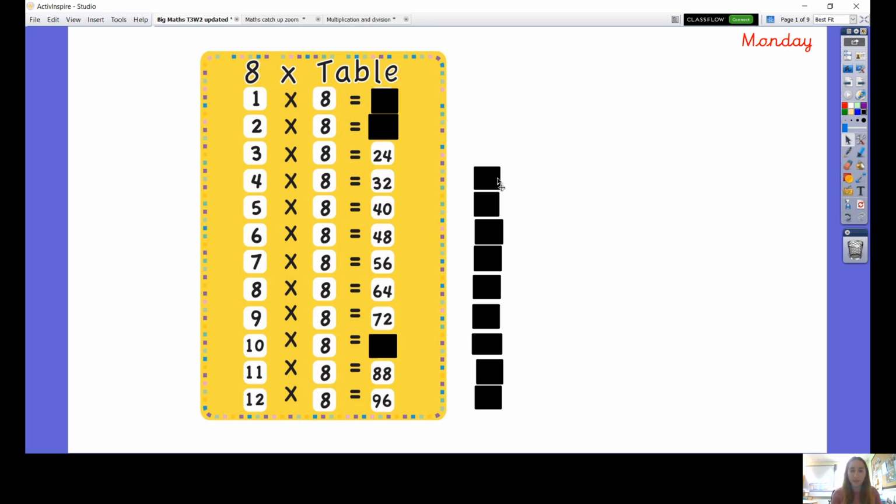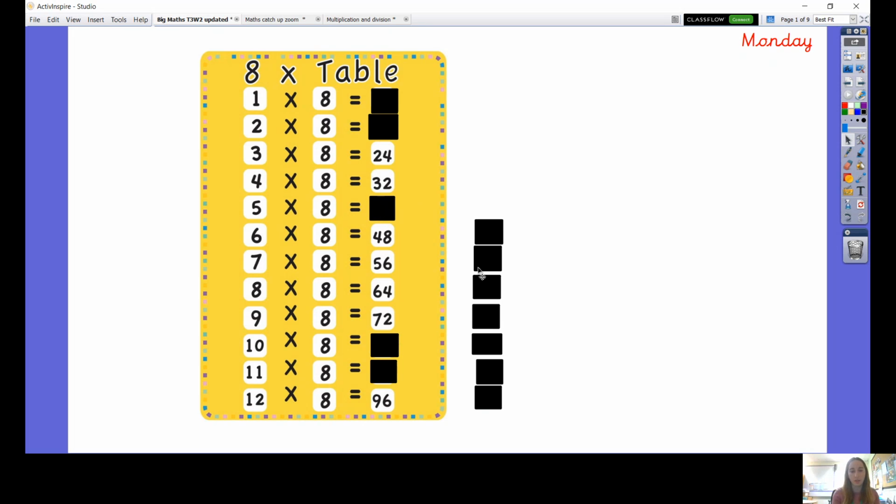We don't need it. I also think we know 11 times 8 is 88. That's just one more 8 than 80, our 10 times 8 fact. And I'm also going to cover up 5 times 8 is 40, okay? Because I think we know our 5 times table. It's also half of 80. So 10 times 8 is 80. 5 times 8 is going to be half of that, which is 40.